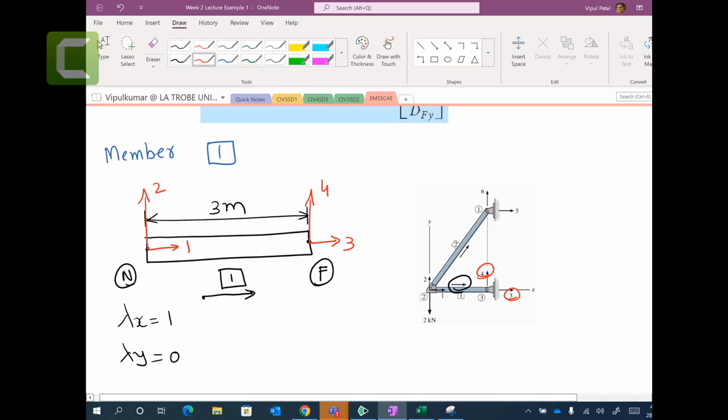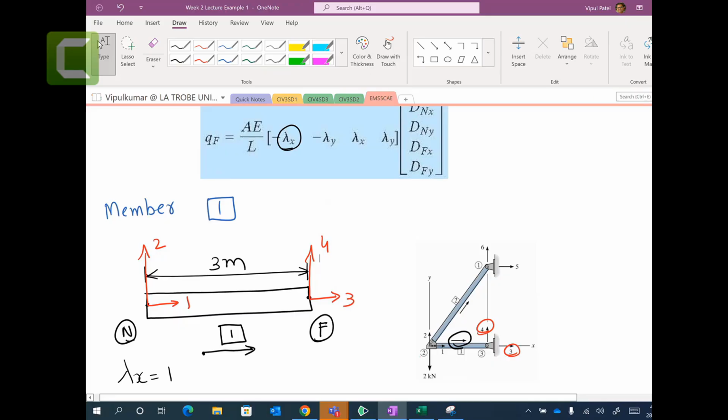Unmute yourself if there are any symbols or directions that you don't have, or any numbers where you don't know where they are coming from, or any points. I get the element number one, put the length given in the figures, put the near node and far node based on these location vectors, put the degrees of freedom 1, 2, 3, 4, and so on. And lambda x and lambda y, we did it last week, and I just get that information. Right. So you with me so far?